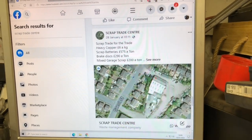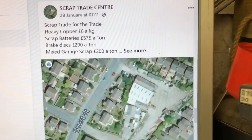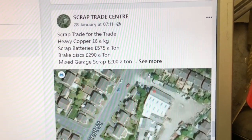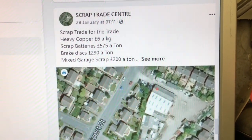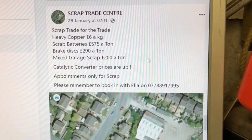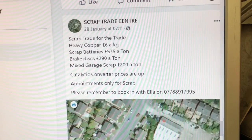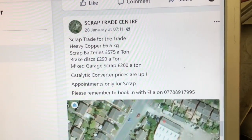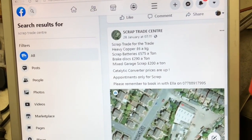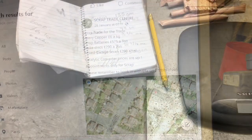So I've gone on to my yard's Facebook page, and as you can see, a day ago, they're giving £6 a kilogram for heavy copper. Okay. So that £6 is a good price. It was only a short while ago I was getting that for bright wire. So I've seen somewhere, again, up to nearly £7 a kilogram for bright wire. So we're going off £6 a kilogram.